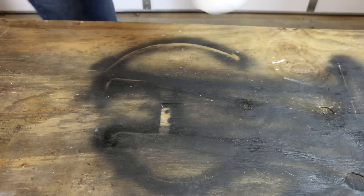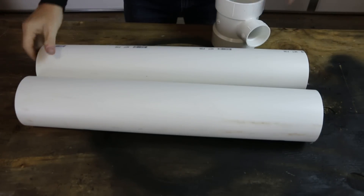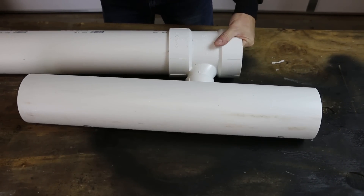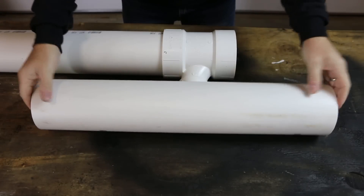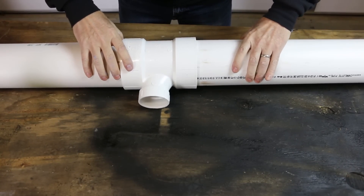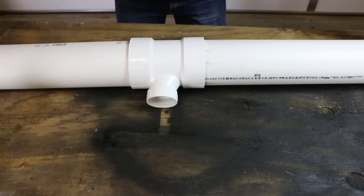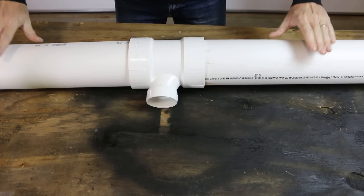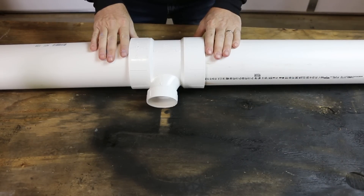The main body of the tank is going to be built using two sections of four-inch PVC pipe, and I'm going to connect them with a T that reduces to two-inch. I'm actually going to see if I can get away with dry-fitting these, mainly because I may want to expand the size of this tank based on the amount of water I'm going to need for a shower. So for now, just the two two-foot sections will have to suffice, just for the test.